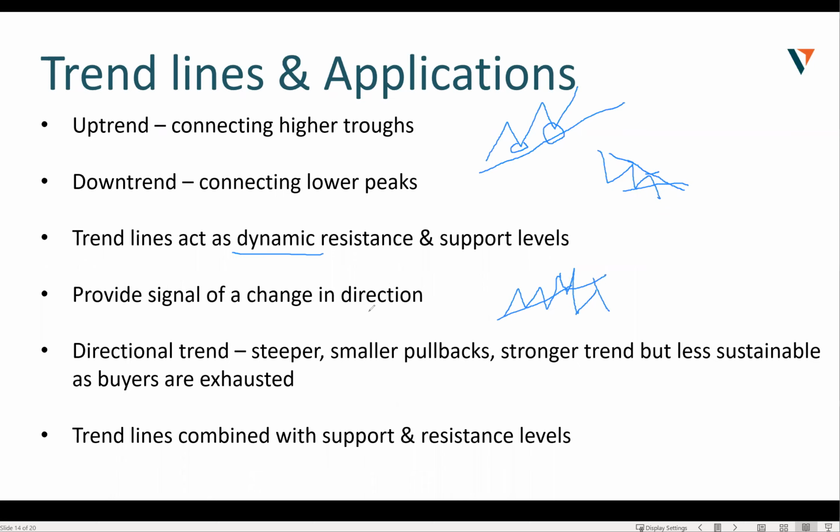Likewise, the same thing applies in a downtrend, where lower lows and lower highs are being formed. If the downtrend's lower lows are not being respected and we see a clear break above, this could signal the end of the downtrend and a reversal from here. Next, we will also be covering directional trend. On directional trend itself, the idea is basically that trend will help us to determine the direction.